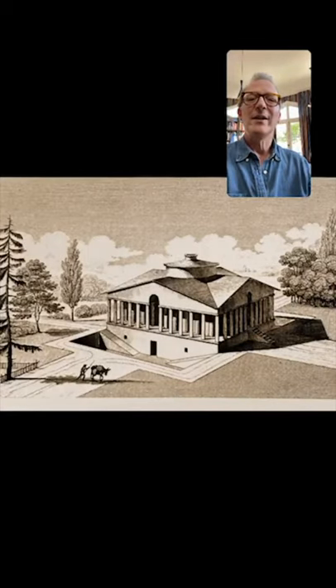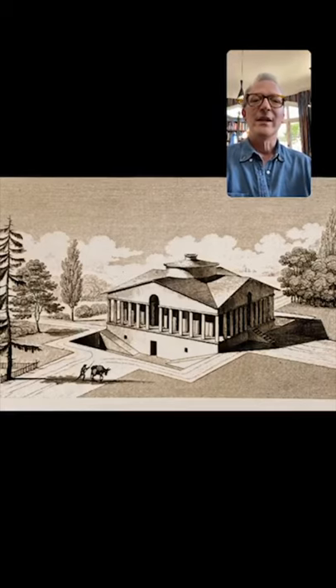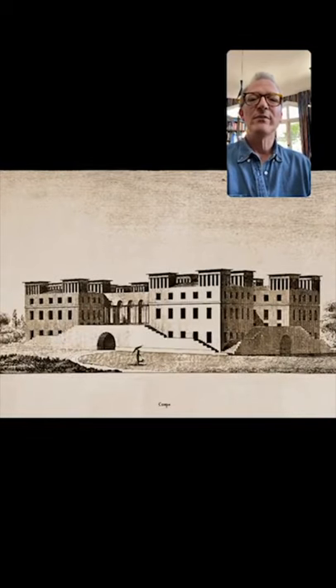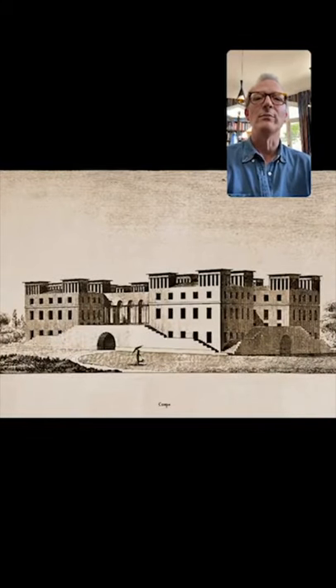This is a house for some agricultural workers. This is the house of the charcoal burner — here's the guy bringing his twigs in to burn his charcoal. They are so beautiful, but so mad. This is a country house for a gentleman with three sons — isn't that fantastic? Each of the sons obviously gets one of these corner blocks, and then the father sits rather grumpily in his corner block. It's just so bonkers.